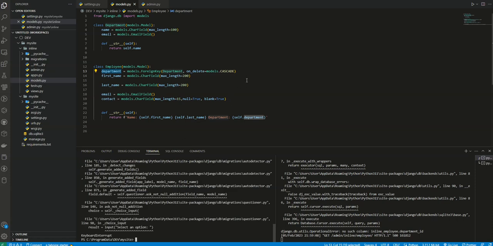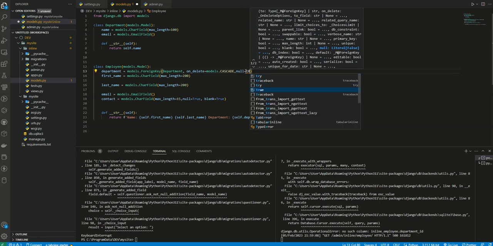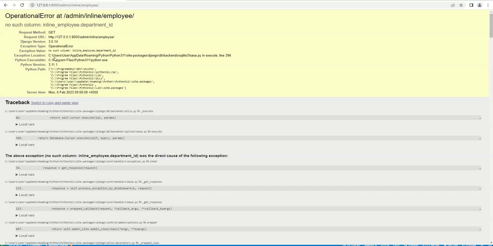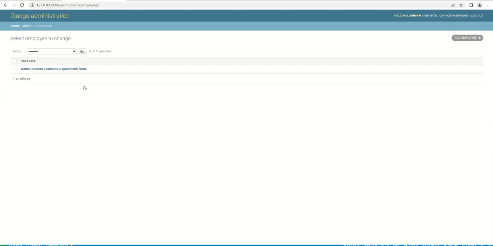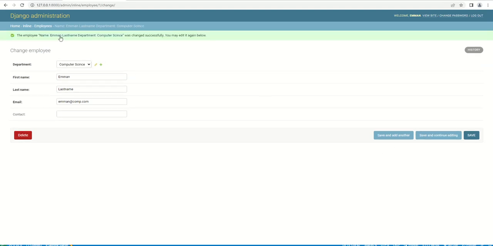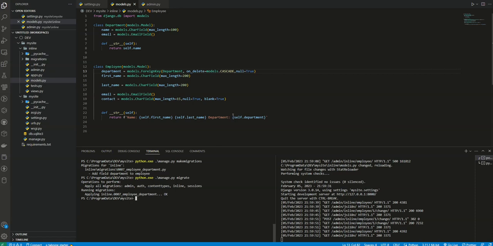Okay, Django is complaining. So let me set null equals true to be able to do migrations without setting a default value. Okay, then I'll migrate. When we refresh this and go into our admin page, we are going to see name, department, none, because for this department we set it to none. So if I choose computer science right now and I save and continue, or I go to employees, we realize it's going to show name, then the first name of the employee, the last name of the employee, and department computer science, as we did exactly over here.